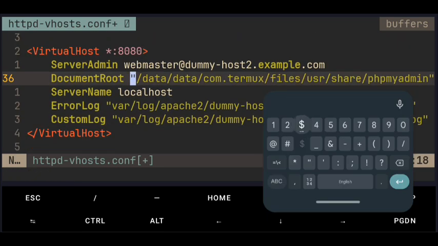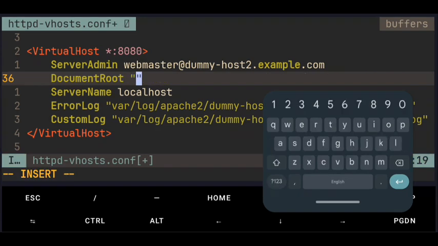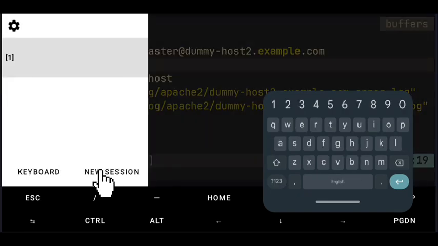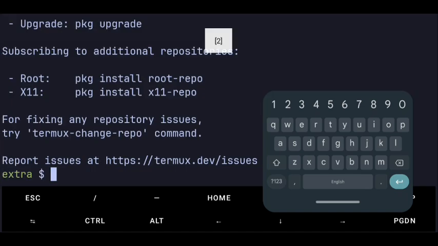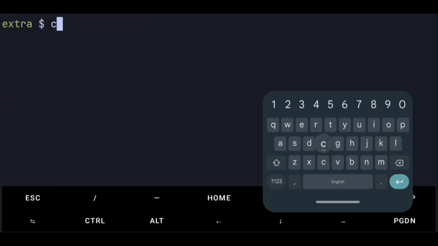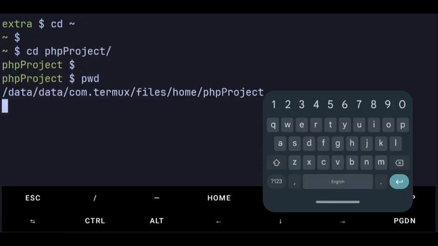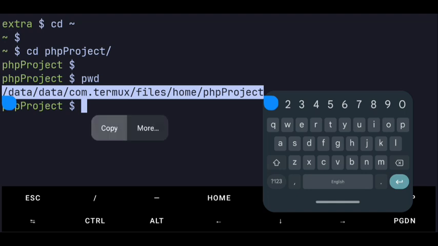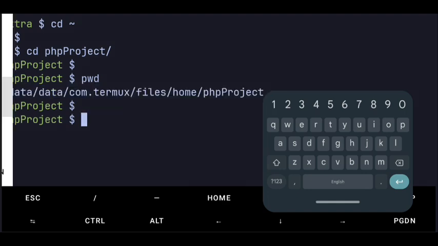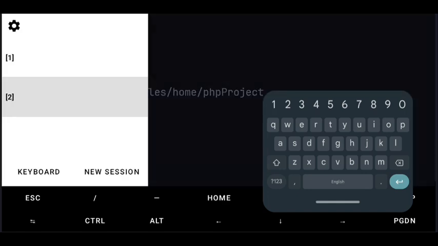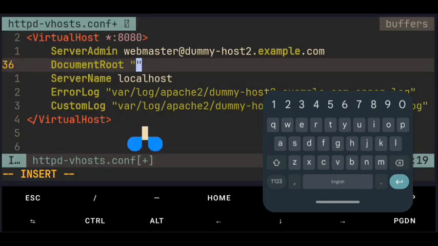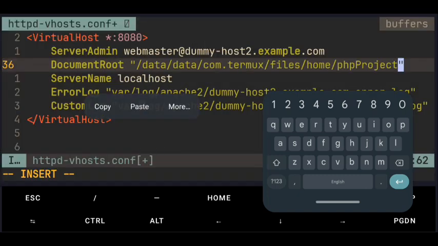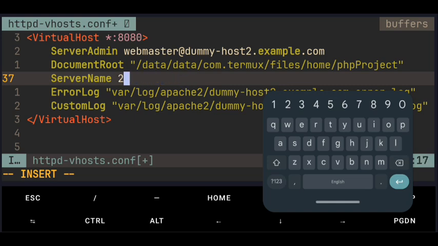Then, change the root to the path of your project. Then change the server name to 127.0.0.7.